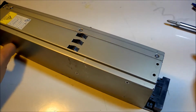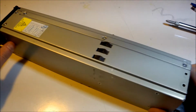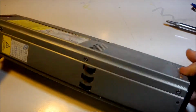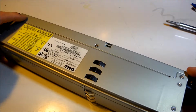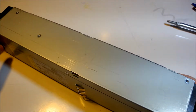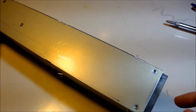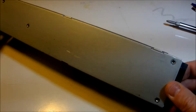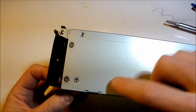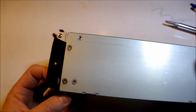Okay. There are a lot of screws in this that you have to take out. There's these end screws, there's these 2 screws, and then there's these screws. Basically all the screws on both ends come out that are screw heads. These are nuts, so you can ignore those. You can leave those where they are. Same thing down here. You take these 2 screws out, but these are actually nuts, so ignore those.